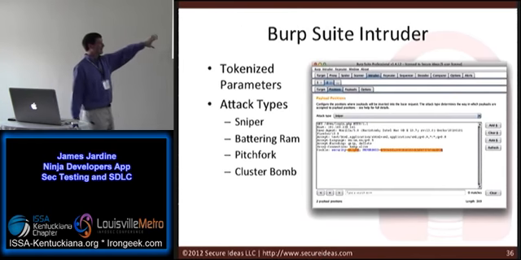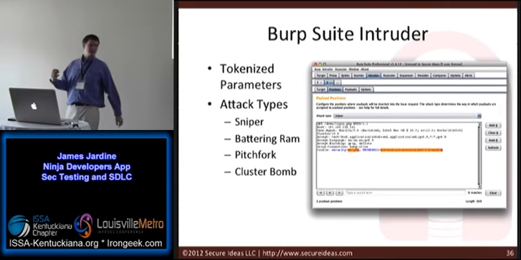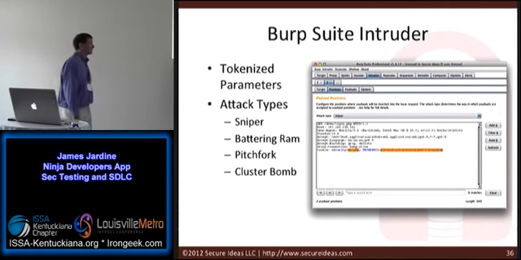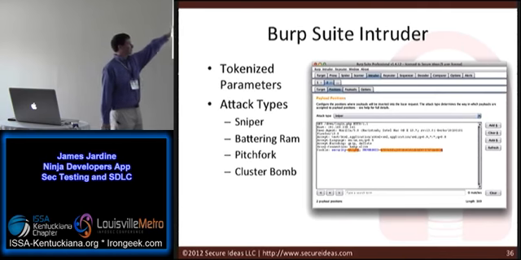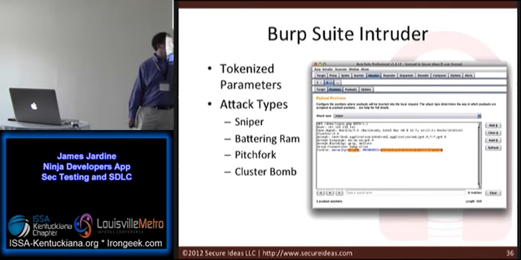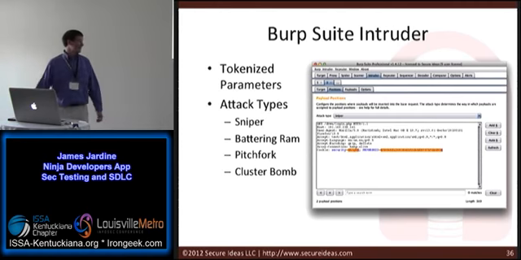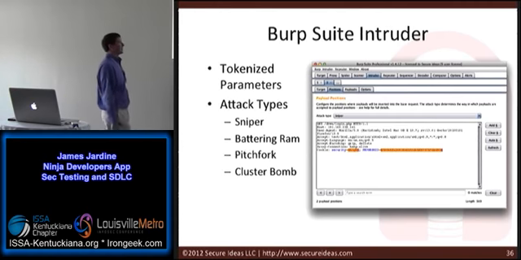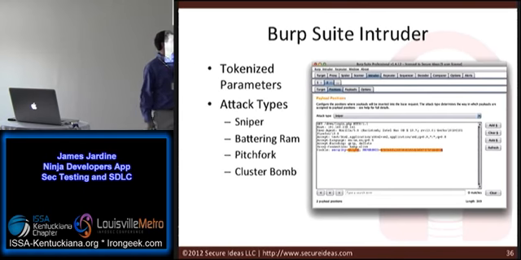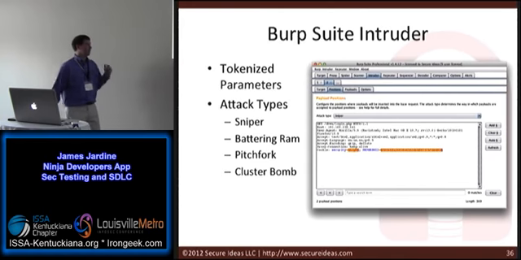Intruder's really nice, kind of complex, right? This is the attack tool. Intruder's just your automated attack tool. There's a couple different attack types we can do. Sniper, right? Basically we have a tokenized system over here. So here's my request, and here are the parameters that I'm going to target with my Intruder attack. Sniper says, hey, I'm going to take a list of payloads, and I'm just going to start throwing them into each one of these spots until I run them through all of them, right? So there's only one payload set.